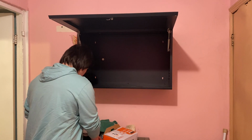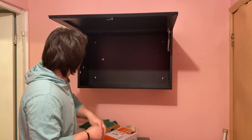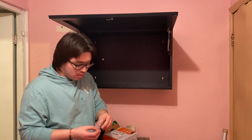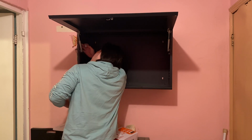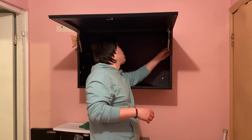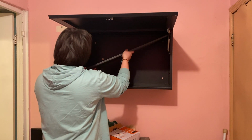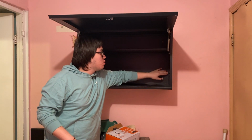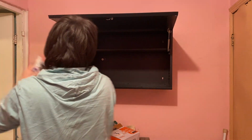And what I think it's also really nice is that it comes with these little hooks that you can attach to it on all the sides of it. And you can add a shelf, so you can just place it in, which is really nice. You can customize it however you want, leaving much space where you need it, which I think it's really nice.